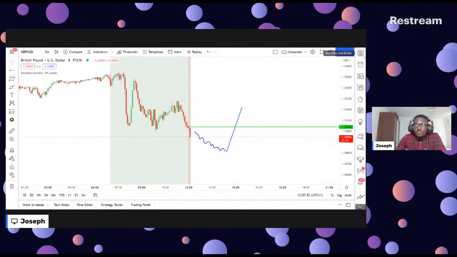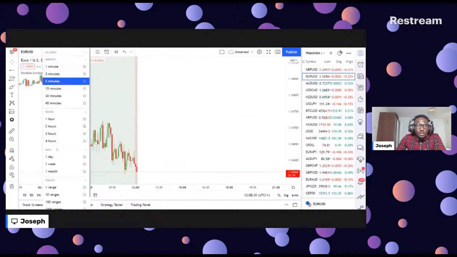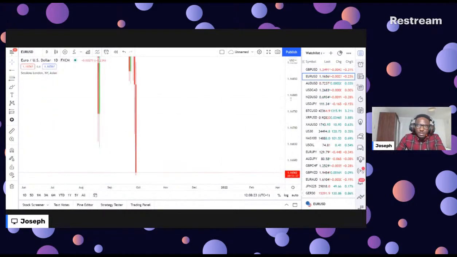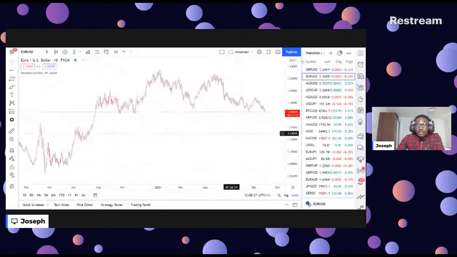So let's do some analysis on other currency pairs. We'll see where the market is going to be in about an hour's time, because that will obviously prompt me to add on to my position if the market keeps going down, because like I said, this move is going to happen. So I'm going to start off with the euro dollar. Let's look at the euro dollar, and we're going to try and do some analysis starting from a higher time frame and work our way down.